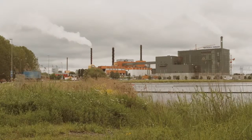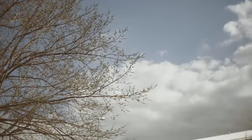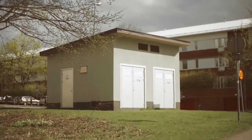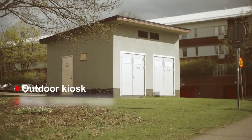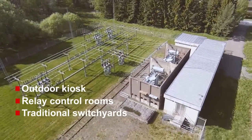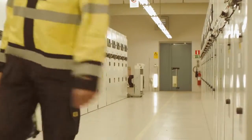At industrial sites and power plants, there is often a large variety of motors, generators, and connected protection systems. Here the power of the generators and the various test instruments make testing easy. The unit is also commonly used within traditional environments like outdoor kiosks, relay control rooms, and traditional switch yards. All combined, this lays the foundation for the Sverker 900 to become the new best friend of commissioning and maintenance engineers.